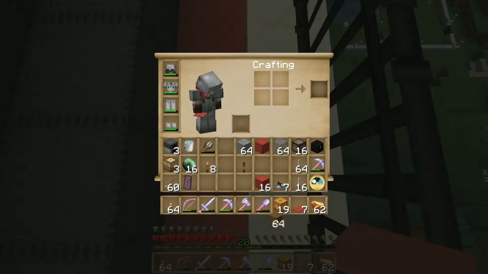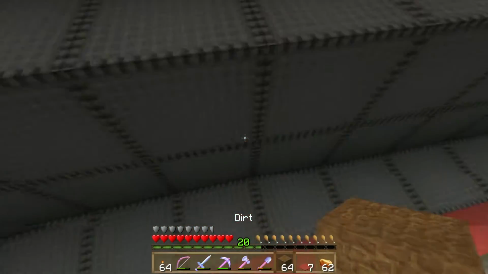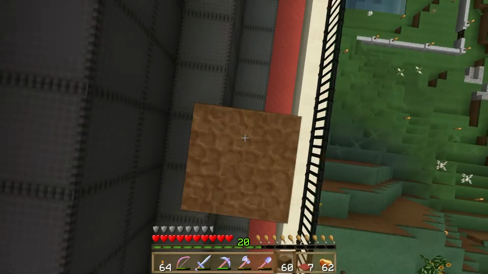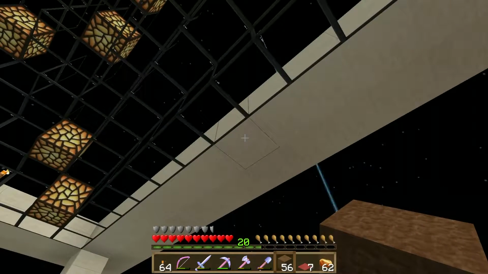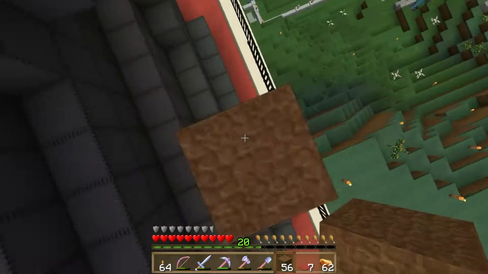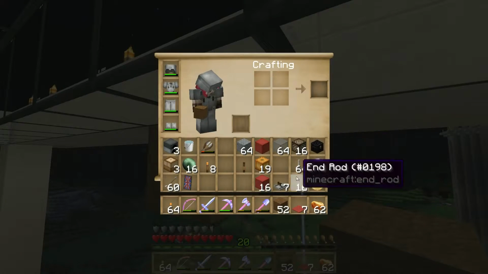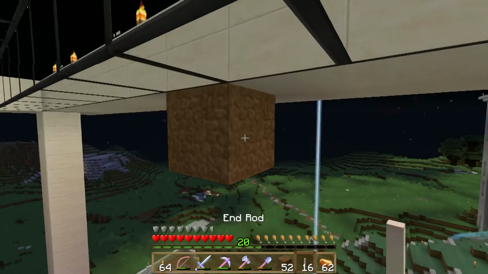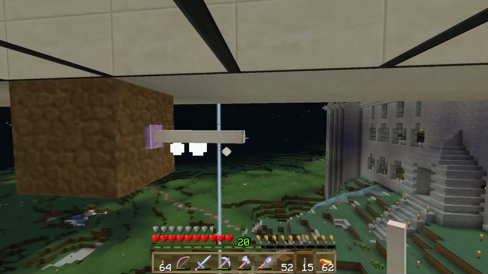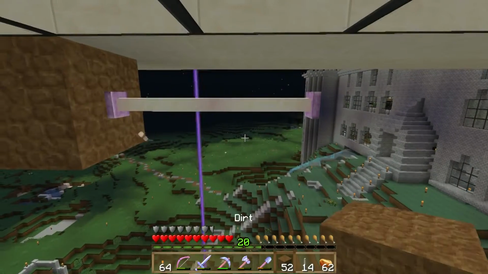So I was just going to use a little bit of dirt to pillar up here, because I kind of want to put them sort of around here. So let's go up a little bit further. Stay on the inside. Let's move this carpet out of the way for a second and see whether that actually... you see, it's not in the right place, is it?